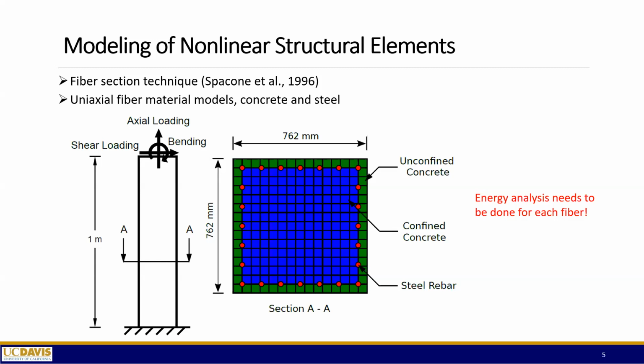But this is good enough for some applications, so we use this a lot, mostly for frame structures and so on. It does provide good results, except for some junctions, some connections where one needs to go a little more sophisticated. But in this case, this works well for bending. So let's talk about that. Bending and normal forces, normal axial loading.